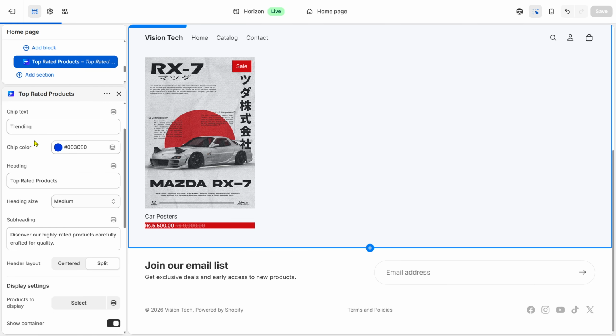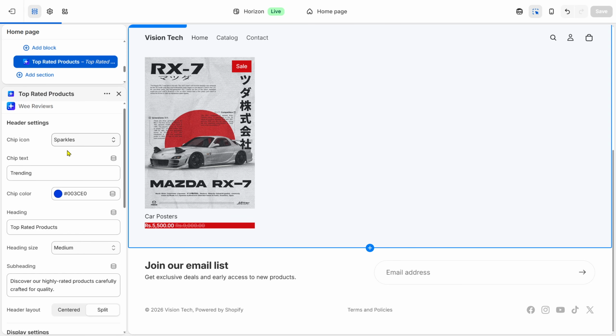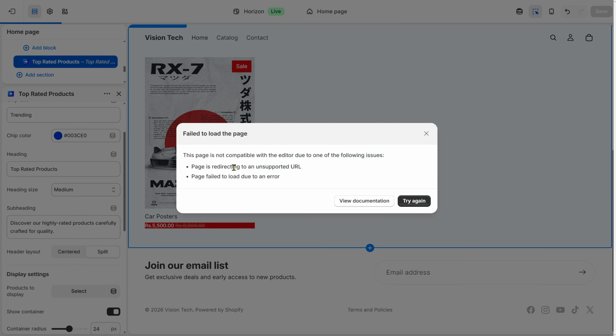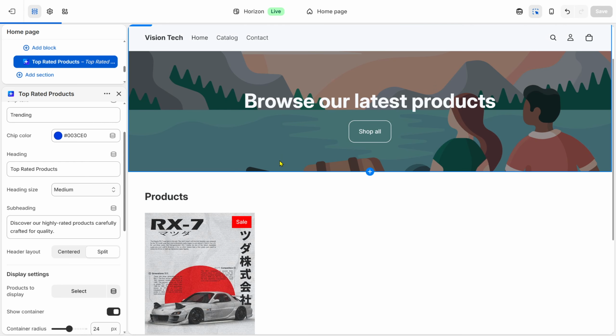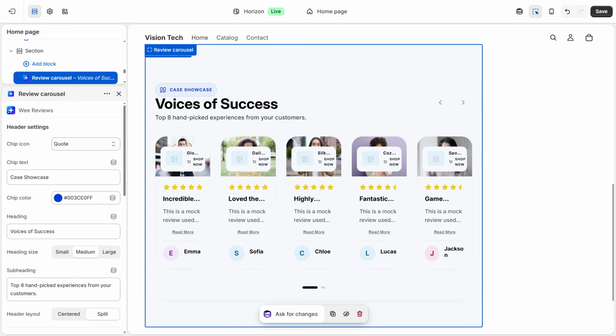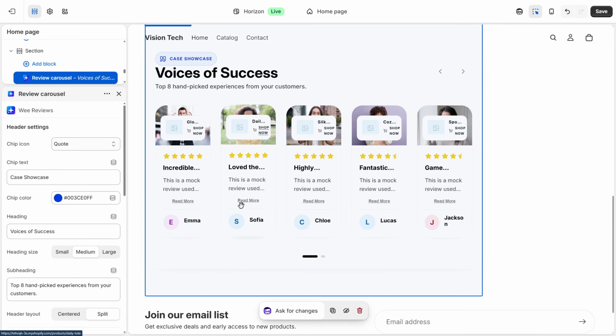Now over here we can add different kinds of settings, so this allows us to modify different things. You can simply refresh your page if it is not working, because sometimes Shopify plugins just glitch out. So you can see it is now loaded, and we have a couple of reviews over here that you can easily change from the backend section.